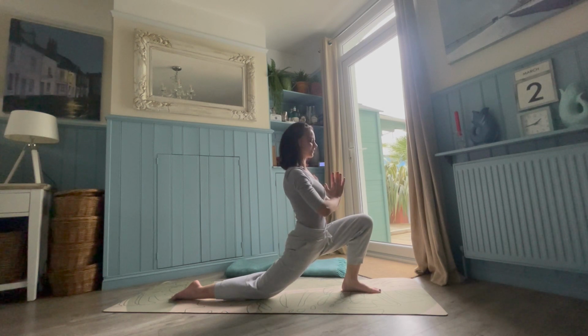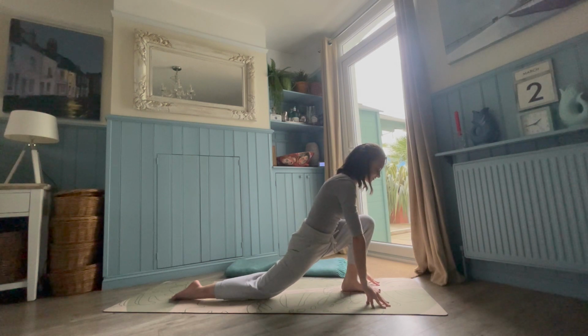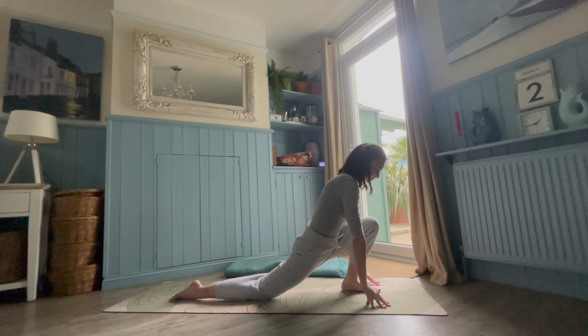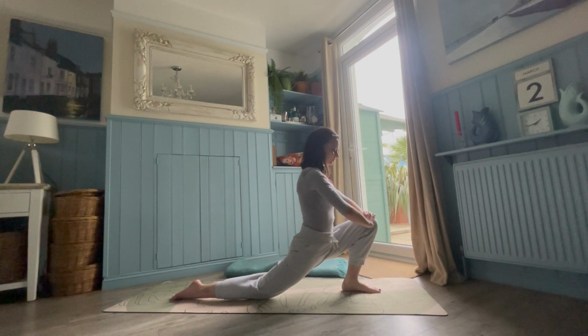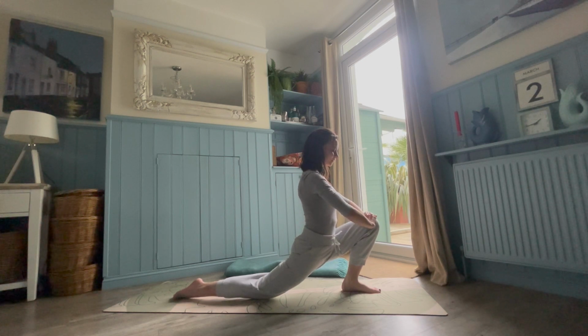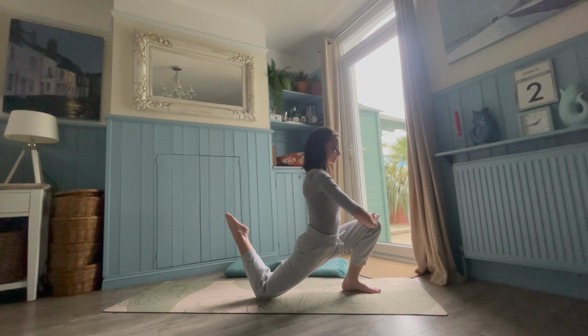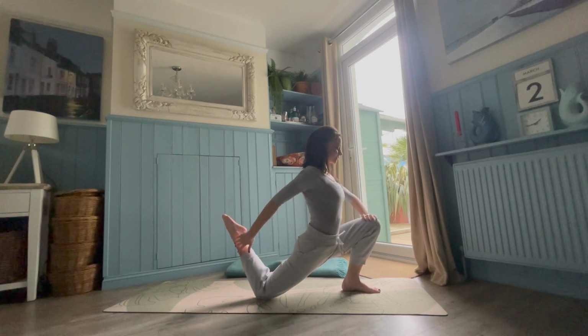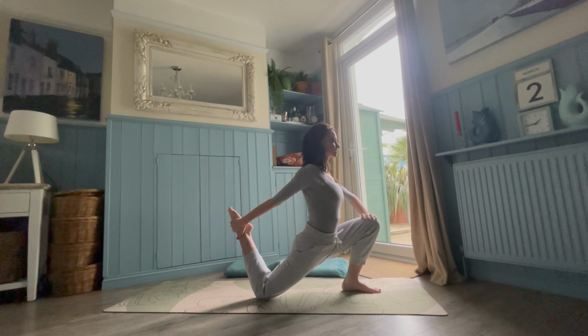So as I said, variation to just pause here. Maybe you take those hands down into that runner's lunge, close down through the eyes, and we just allow the body to settle. Option as well to take those hands interlaced on the front knee, and then we maybe pick up that back knee, so the right foot coming towards the glute, and that right hand might just find the back foot. We have a gentle tug towards us, but we're still pushing down through this left foot, grounding down, lifting up through the chest.